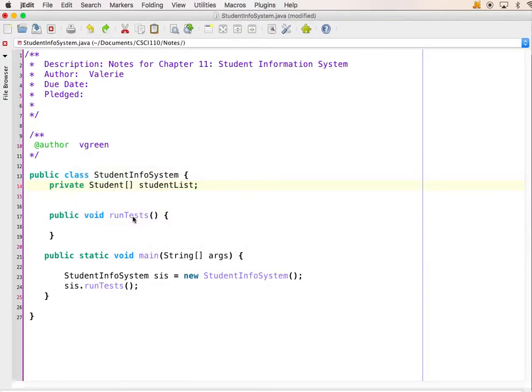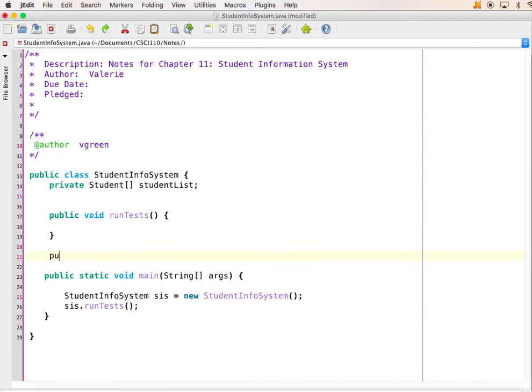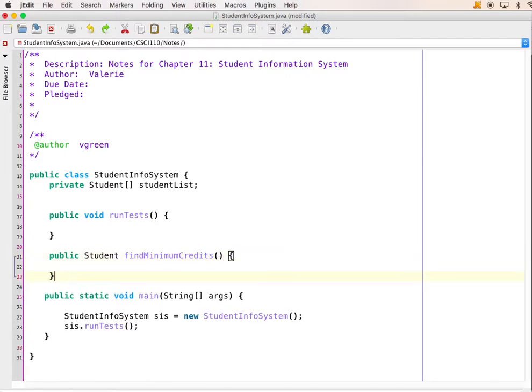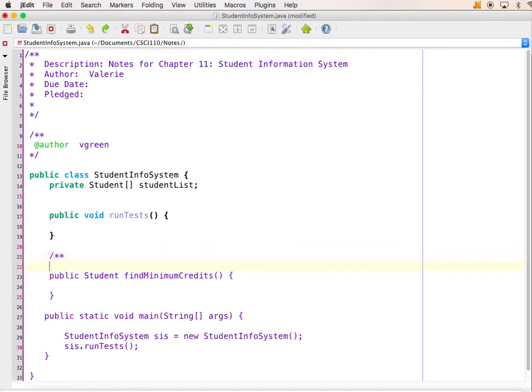I have a run tests method. Find minimum credits. So public Student findMinimumCredits. All right, I'm going to write some Javadoc here. And then in the next video we'll get to implementing it.